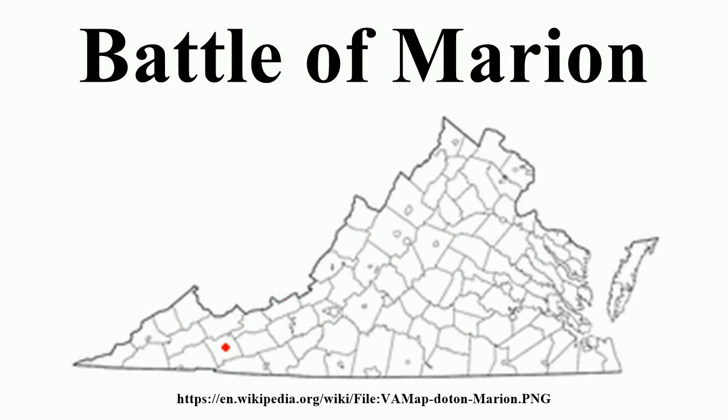Union cavalry and infantry regiments, some 4,500 soldiers in total, left Tennessee on December 17 for southwestern Virginia. Through 2 days of fighting, a Confederate force under the command of John C. Breckinridge, totaling 1,200–1,500 infantry and cavalry, was successful in holding defensive positions in and around the town of Marion.